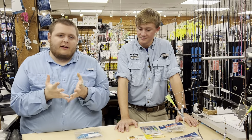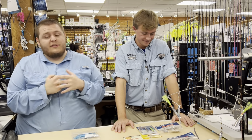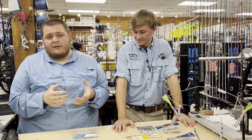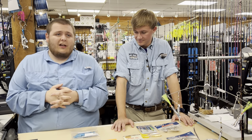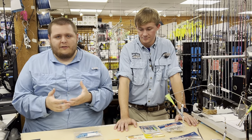Fishing's been pretty good, and there's a lot of exciting stuff happening, especially on your end over there. Yep. But starting out with what most folks are going to be doing, at least up in our area, is the rockfish. Rockfishing is a little bit tough on the main part of the bay, and the reason for that is we have a little bit of low oxygen.